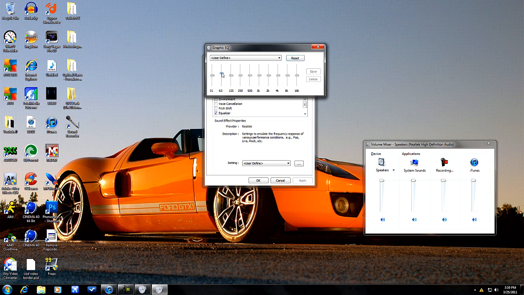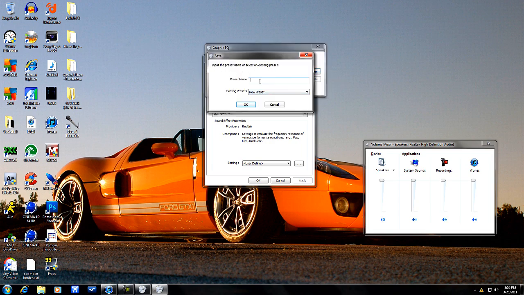This right here under 62, this is what I found has the bass. So what I like to do is raise this one just slightly and have every one of these raised up to about the same level afterwards. That way it's real loud, nice deep bass, real clear quality, none of that little popping and stuff that some of you guys might get. And when you want to do that, just click save, type it in, and then click OK.